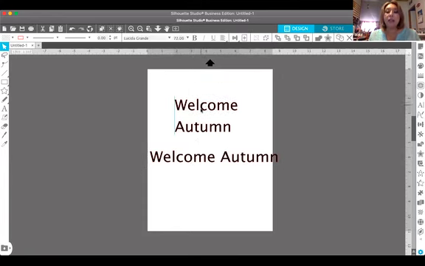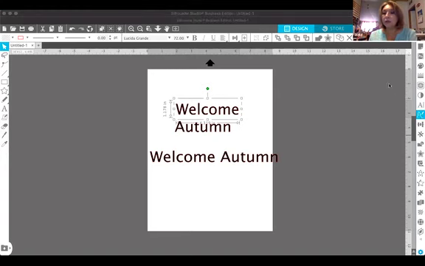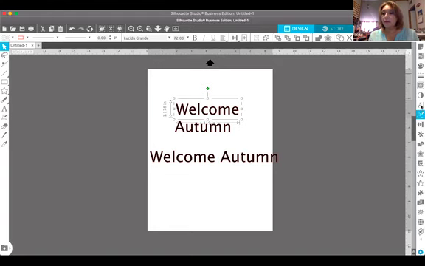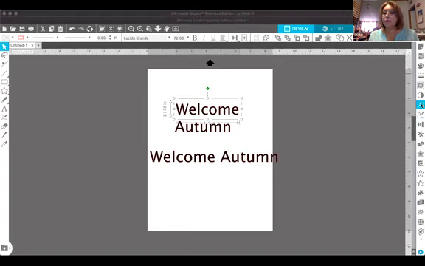So we'll go back to this and we're going to select it, and we're going to go to our little A with the pencil for our font panel. These can get kind of confusing. Oops, let's move this. I'm sorry, it's the little A with the line, not the pencil. That's if we're going to be creating a font, which we can get into at a later time.